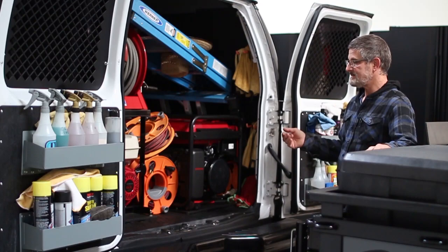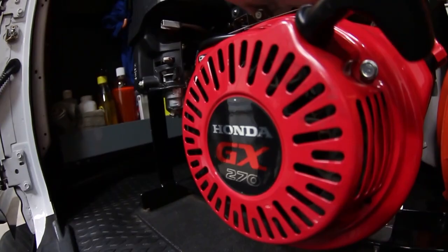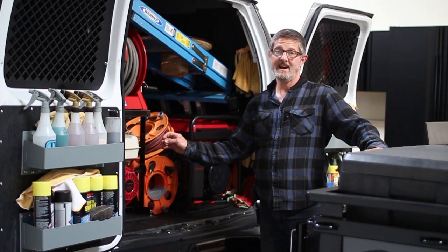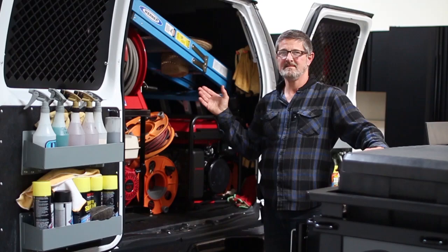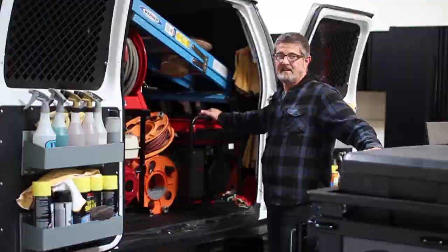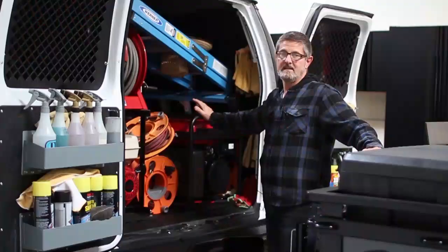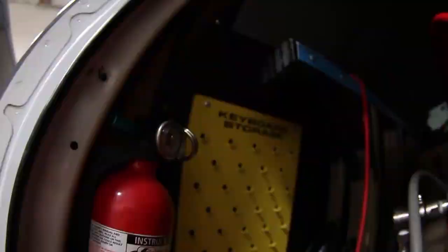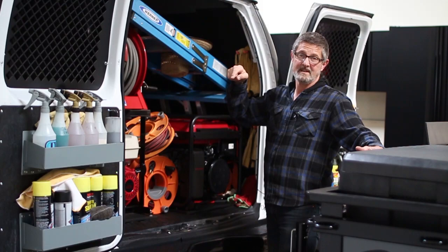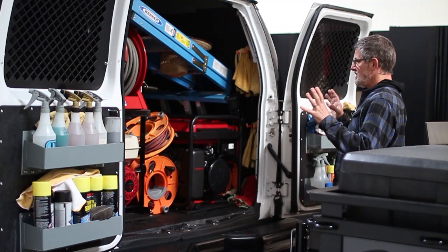We've got these Honda GX270 engines for our pressure washers. The reason I run these big engines is I can run the engine on half throttle and open up the pump to about a third to a half — these things run for 10 to 15 years like that, just humming along. We've got ladders, cords — Honda is my favorite — quiet generators, a 6500 electric start. We can run a vacuum and two blowers at the same time on this. That's why I run all big equipment. Got all your brushes, supplies, a key rack, fire extinguishers — we have three, one here, one in the front, one in the side — want to be safe. Everything's put in here real nice, real organized, keeps everything clean, just runs all day.